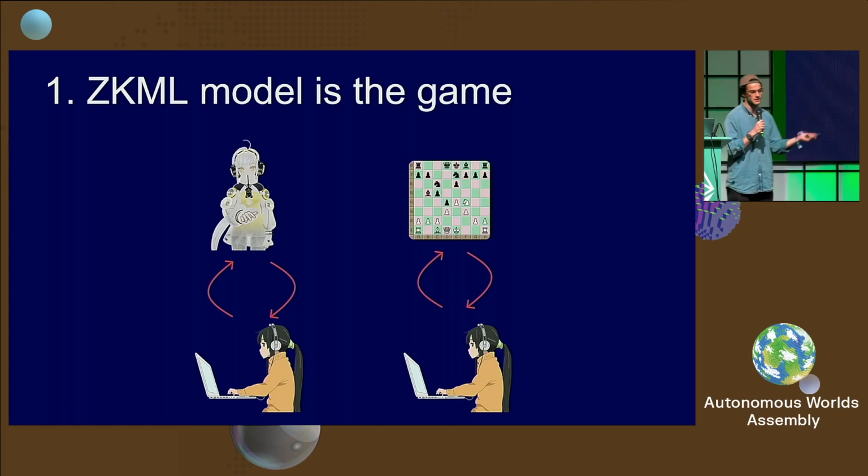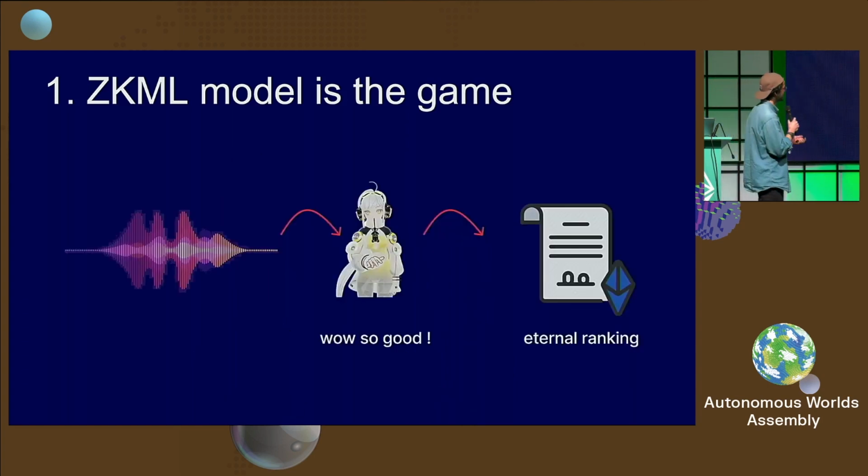We've also built our own version of this design paradigm called Crypto Idle. In Crypto Idle, you sing into a browser. You then submit that recording to a model, anthropomorphized as an anime character, which produces a proof of judgment of your singing. This proof can be generated client-side in the browser or on a server if you don't care about the privacy of your voice at all. You can then take that score and the associated proof, submit it on-chain, and get either eternal glory or eternal shame based on the score you received from this anime waifu.